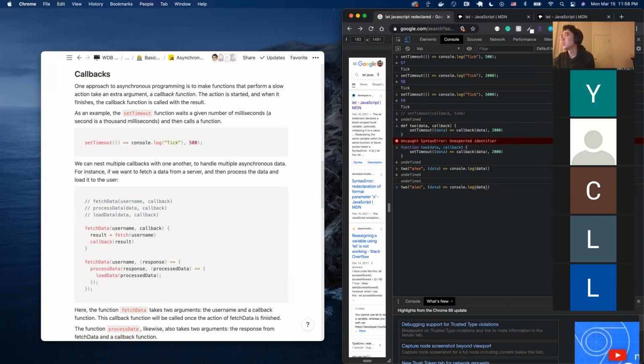Oh yeah, I forgot to. Hang on a second. Data, callback. Yeah, so I defined this function kind of wrong. Let me redefine it. So actually here, we will just be running callback data.